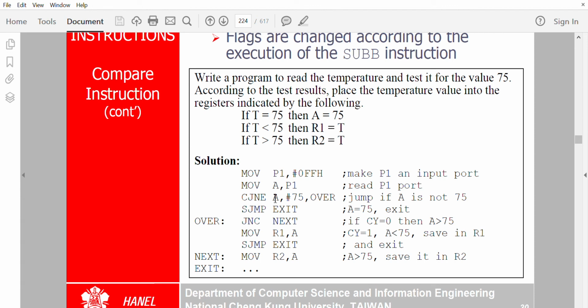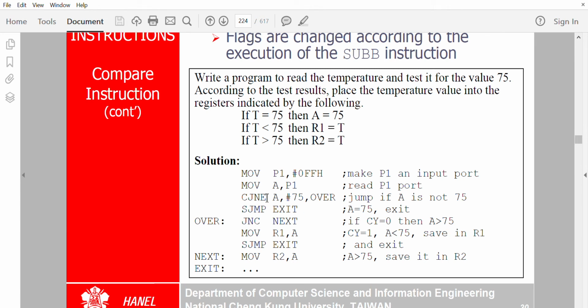Compare and jump if not equal. So the value of the temperature read from P1 is compared with 75, and if it is not equal, then jump to over. And then if carry is equal to 0, then A is greater than 75.